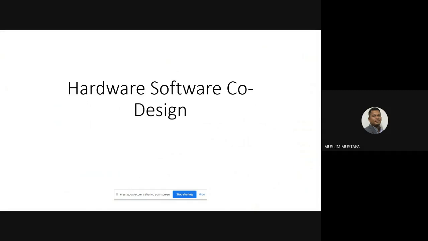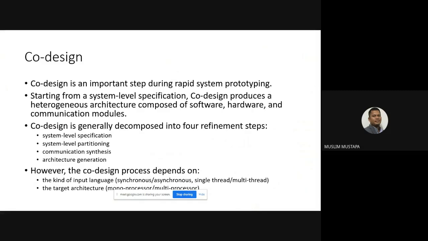All right. Today we're going to discuss hardware-software co-design. What is hardware-software co-design? By the way, I'm going to give you all those PDF files, but I don't like reading from PDF, so I did some work for you. I extracted it and turned it into lecture notes. I think it's easier for you to understand by reading the lecture notes.